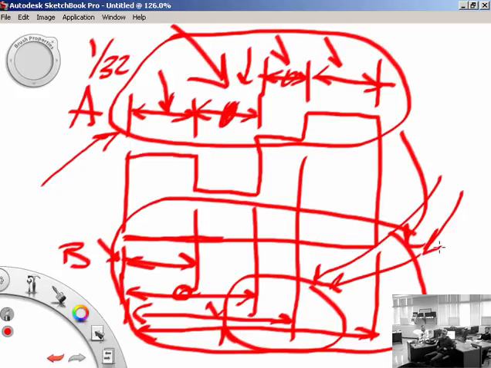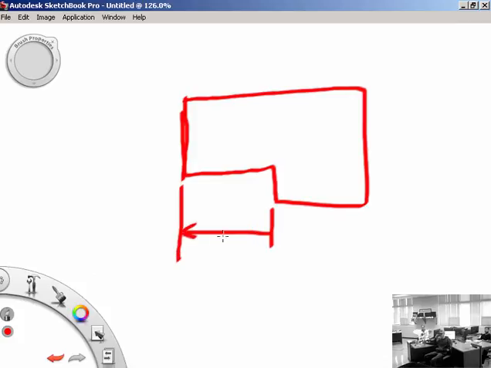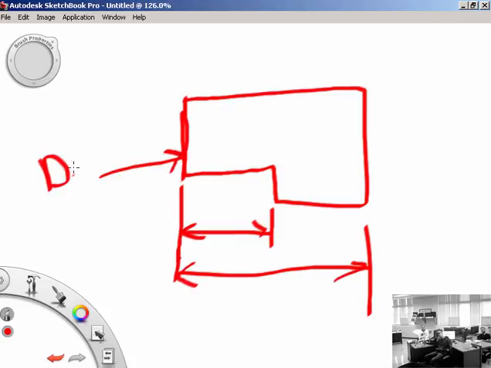And it's important for you to understand because the next several topics are going to rely on this. This B format uses something we refer to as a datum. And that's going to come up a lot. A datum is a plane of reference. So in the case of B here, let's simplify our part. If I measure from here to here, and then I measure from here to here, that means that this surface is a datum because I'm basing other features off of it.